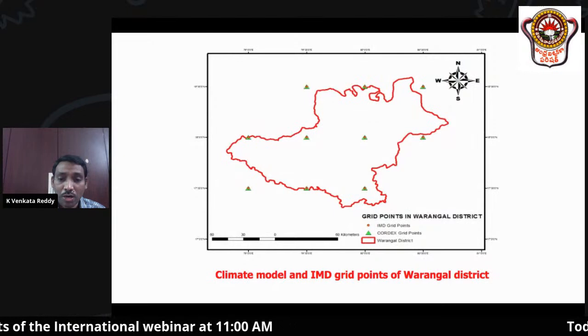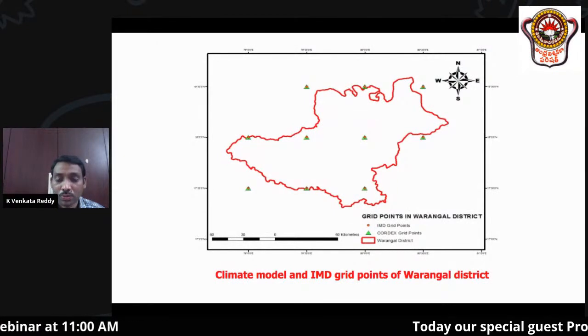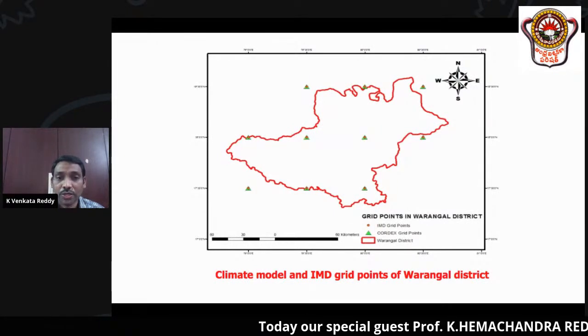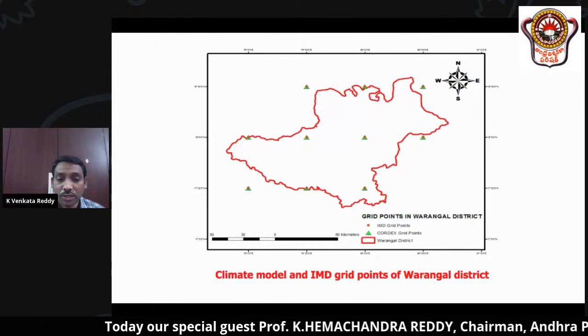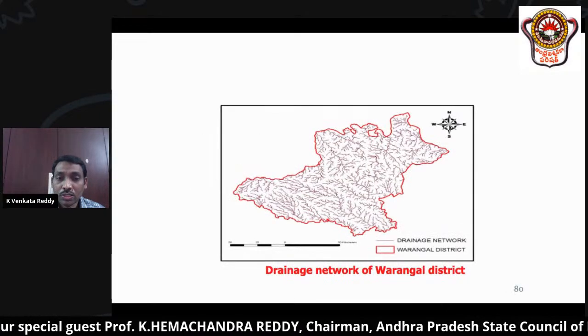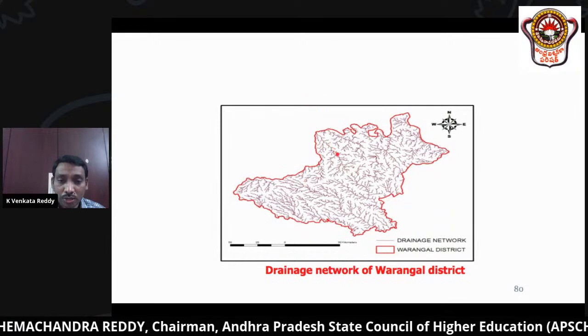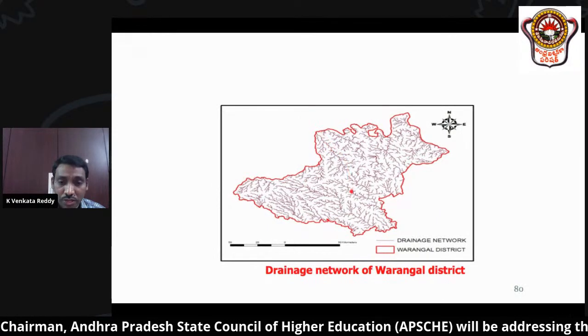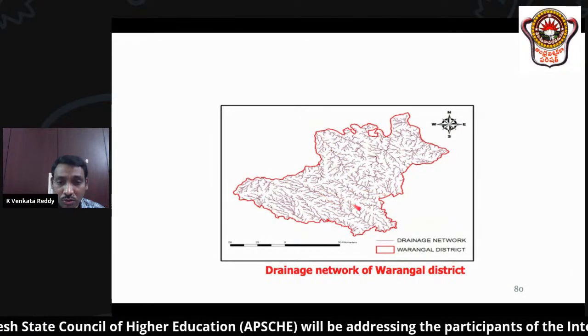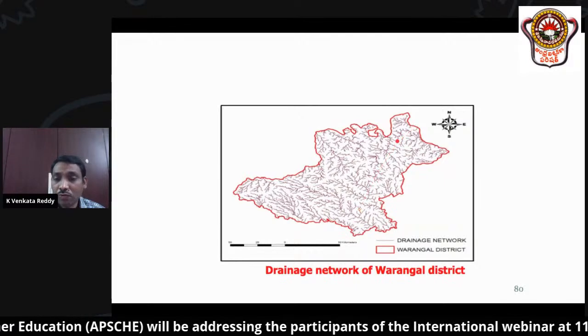These are the climate points which are coming here. I will show you these things on slides, so you can really get what the points are. This is the drainage system. The important thing is that some of the drains are flowing this side, and some of the watersheds, like this one, flow in a different direction.